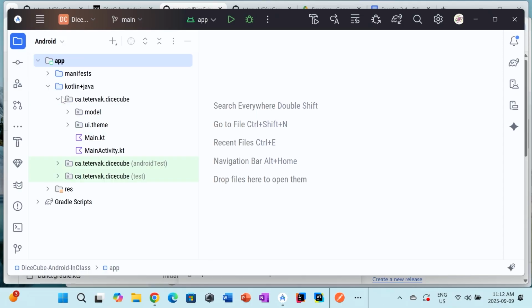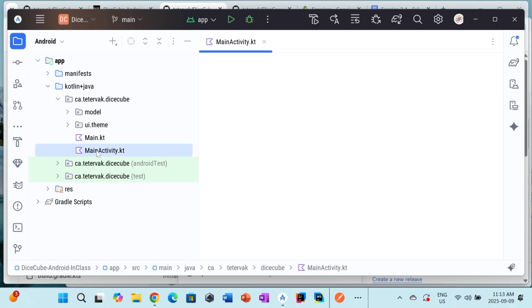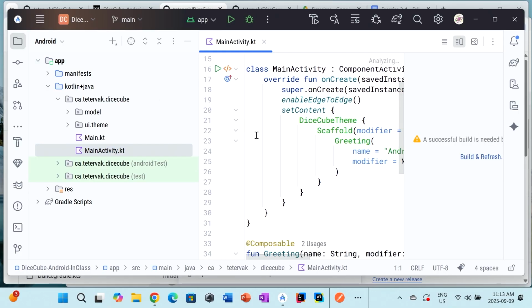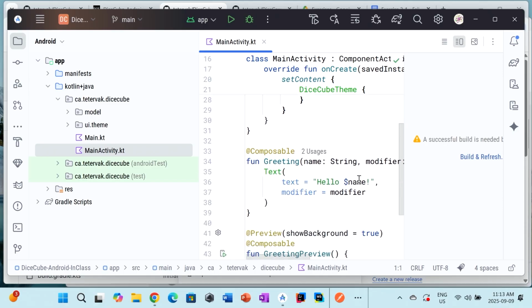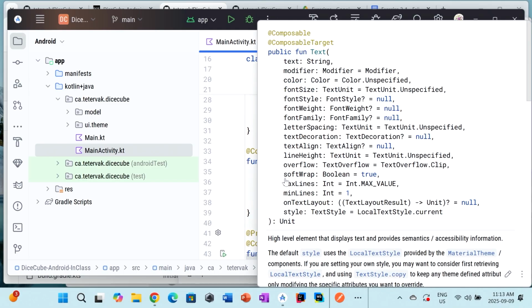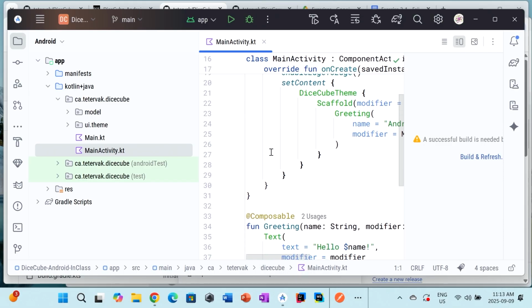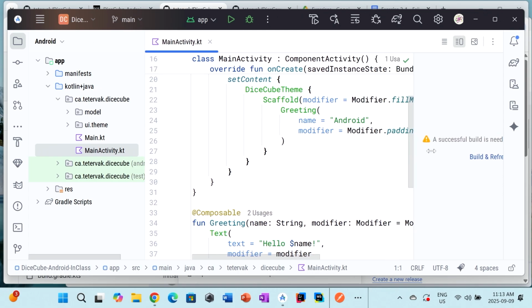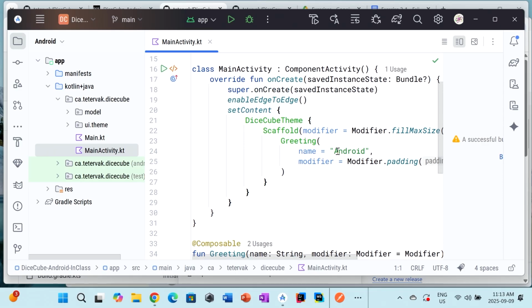In resources dice cube, we have main activity, which is created by default. It is hello Android, or hello something. I think it is hello Android. Yes, hello Android.